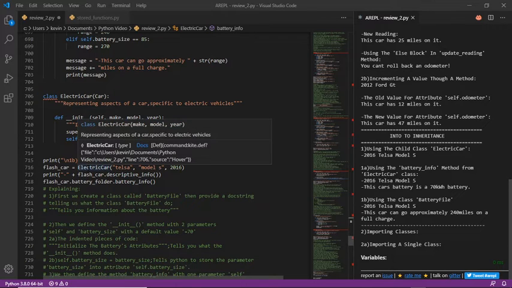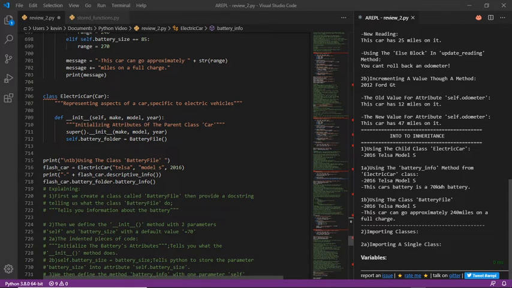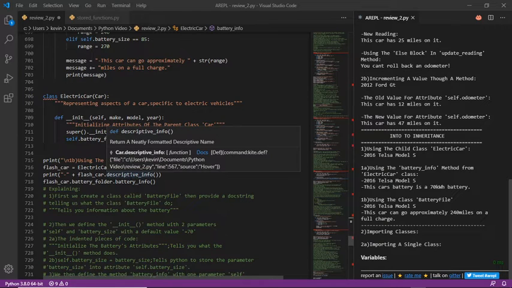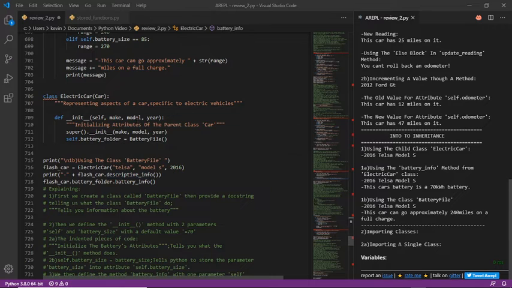To better explain this, first we're going to create an instance of electric car, and provide it three arguments: Tesla, Model S, and 16 for make, model, and year. Then we're going to create another print statement organizing this information. We take that instance and pass it straight through the descriptive info method, which is in the class car.